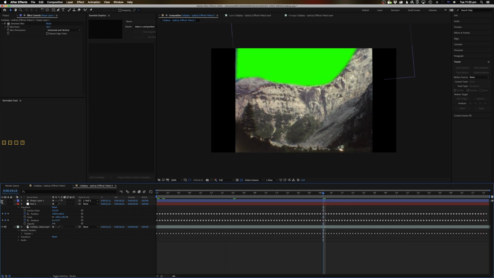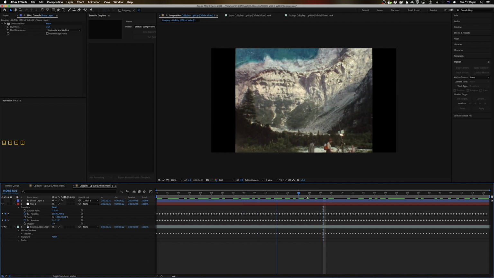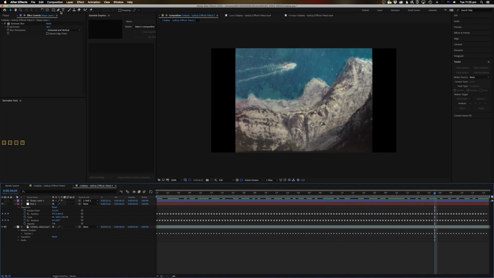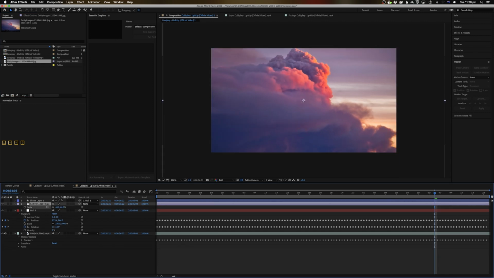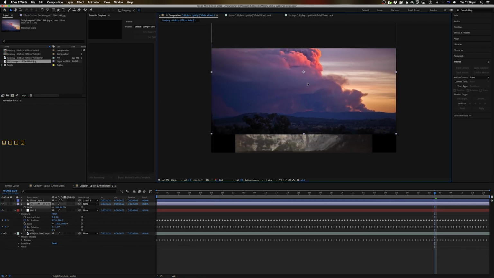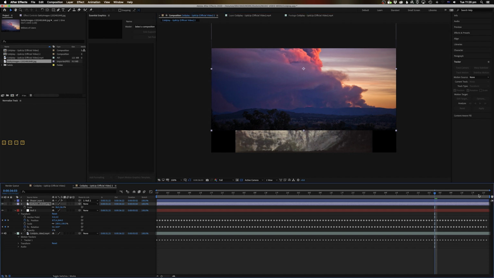And so, I mean, you could do this with anything really. It doesn't have to be footage, but you can kind of see if that was a piece of sky, you could see how that would have just been in there in the first place. So, let's just for example's sake, I'll pick a picture. So let's use this picture here of a sky that I've got. And what we can do is very easily just attach it to the null.